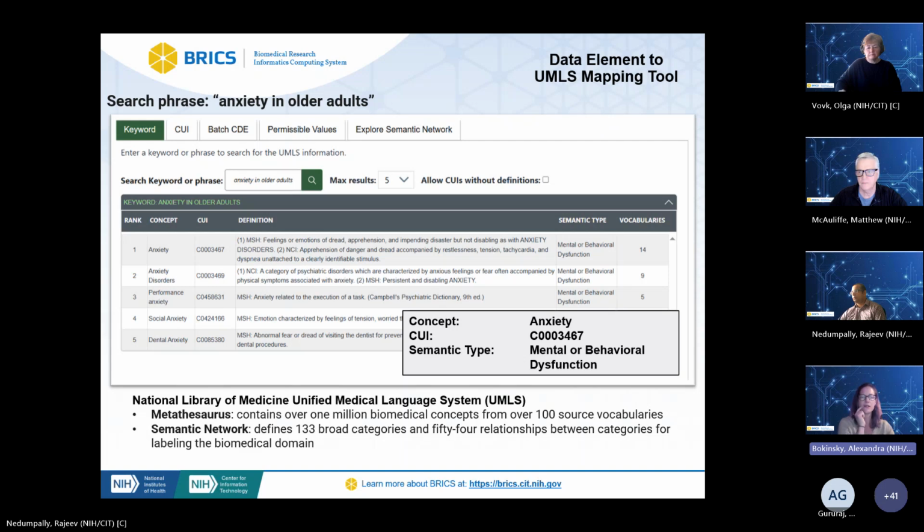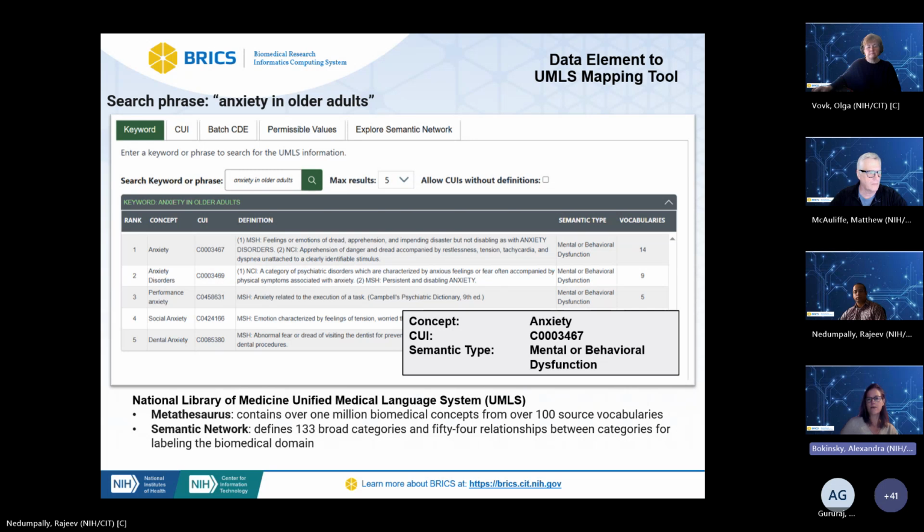In my search, I have pre-selected filter categories. We take definitions from the MSH vocabulary and the NCI vocabulary, and those definitions will be listed with the vocabulary next to them. Then the semantic type is listed as well, followed by the last column, which shows the number of vocabularies that use this particular CUI.